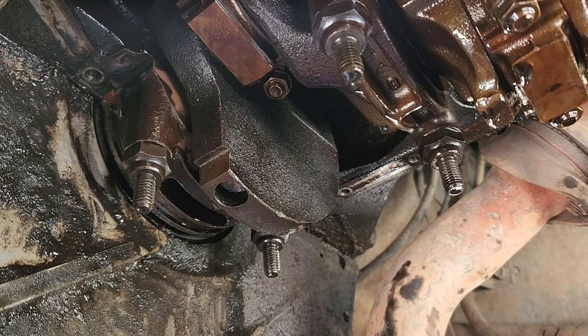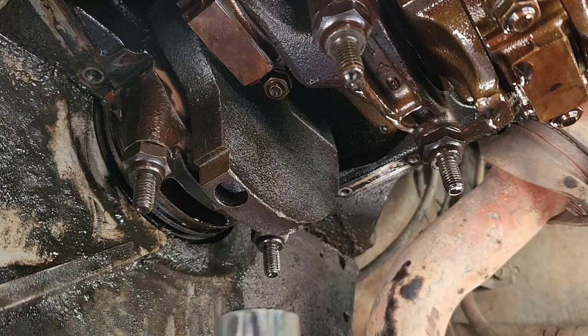Okay, so once you've installed your crank end cap back on here with your new seal in, you're gonna torque these to 40, and then 70, and then finally 80. You're gonna alternate while you do it. So let's see. Probably need an extension here. And it's a 13/16 bolt. So I'll just do 40.